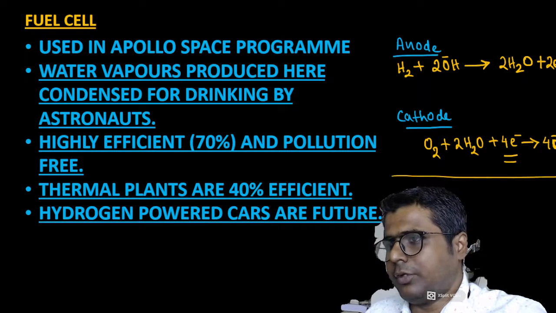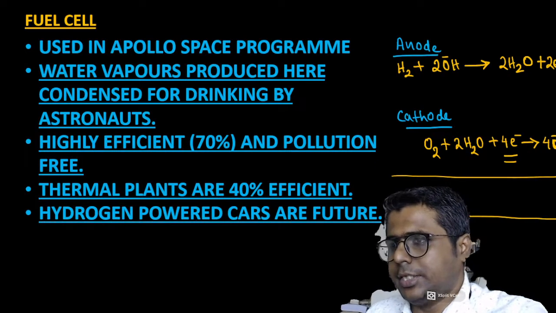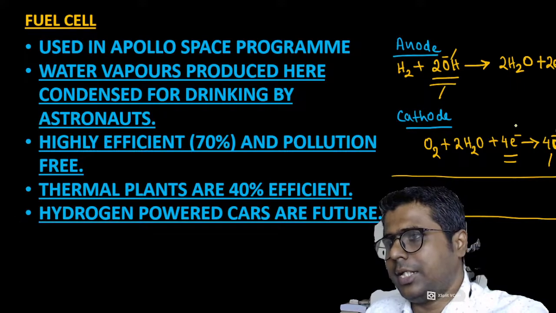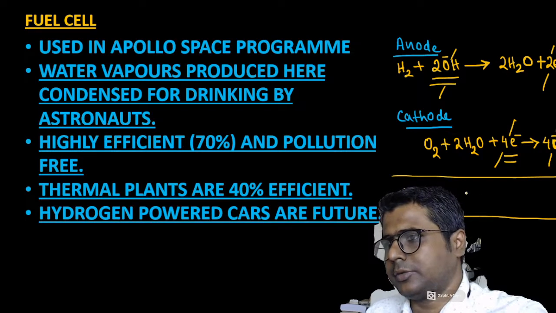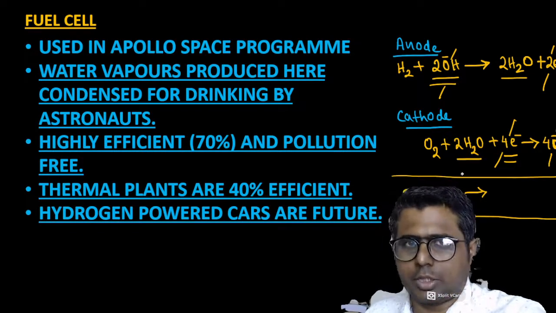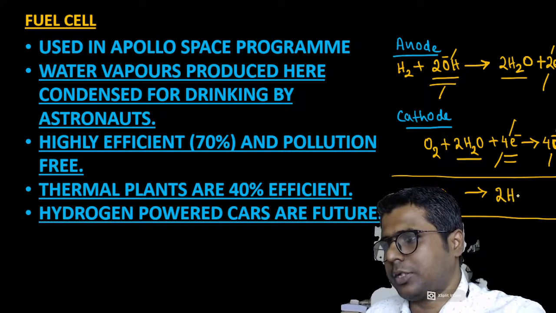Now if we want to find out the overall reaction from here, I can easily do that. See, here there are 4 OH minus ions on the reactant side, and here there has been production of 4 OH minus ions, so this can be cancelled out. Similarly, the electron part can be easily cancelled out. So ultimately what remains is 2 H2 plus 1 molecule of oxygen gives, here there is production of 4 water molecules, but here there has been a use of only 2 water molecules, so 2 water.